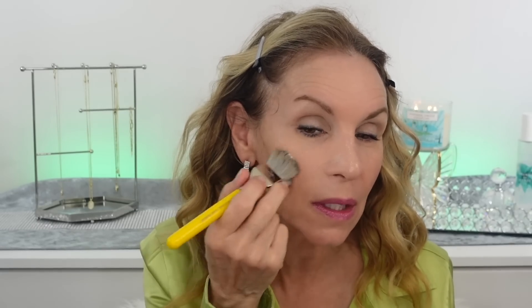I'm going to bring it down to the neck. I love that this looks natural on the neck too. I do bring my makeup down onto my neck and blend with my chest. I go around the brows a little bit more and I think I need a tiny bit more. I could always go in with a little concealer if I felt anything was still showing through that I didn't want to show through.